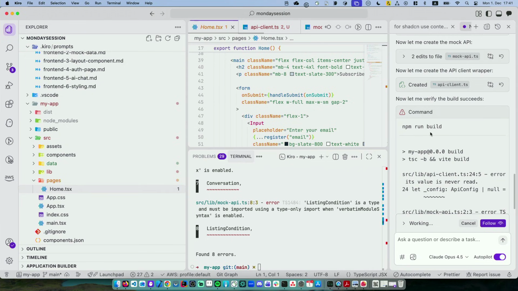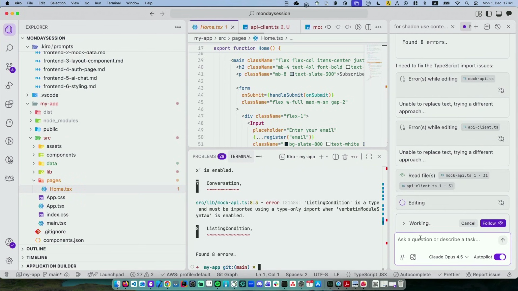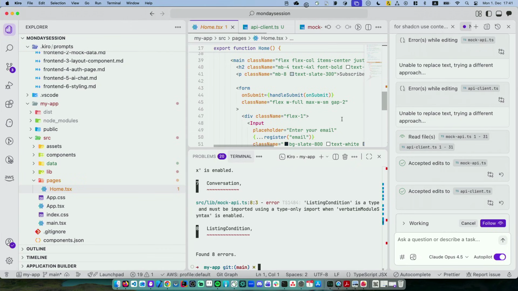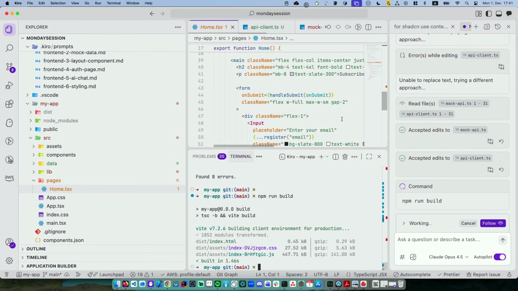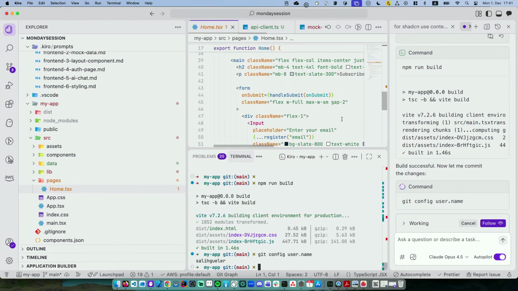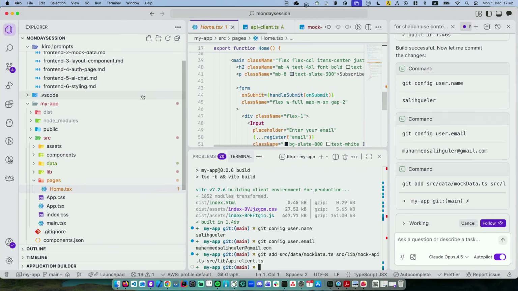I want to put a pause. As you see, thanks to the npm run build, now I found an error that was normally supposed to get accepted. But now I can go through it and it automatically fixes that. You might be wondering why it is making that error in the beginning anyway, because it just goes through it. It doesn't see the before, the moment that it's in, it just has the information that we provided. As we move forward, it is not aware of what is going to happen next. It just works with the things that it knows. So that is why you have to know what you're doing for it to work out properly.